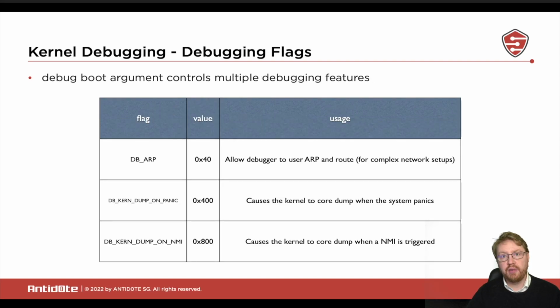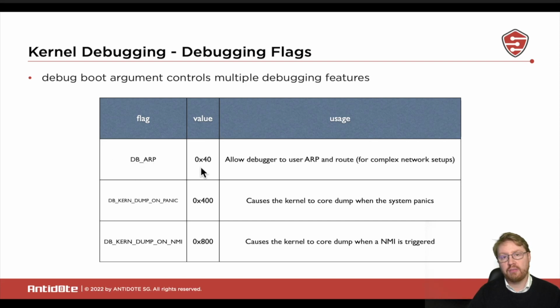So now to the debug boot argument. What are the flags that you can set? Well, there are many flags. I just listed the most important ones here. So we want a remote kernel dump, for example, on a panic. So we need the 0x400 in the flags. You can also specify that you want to have a dump on an NMI. In this case, you need the 0x800 here, but the NMI is also another argument that you would have to activate. An NMI is basically a special button combination that you can press, and then it would trigger the panic dump.